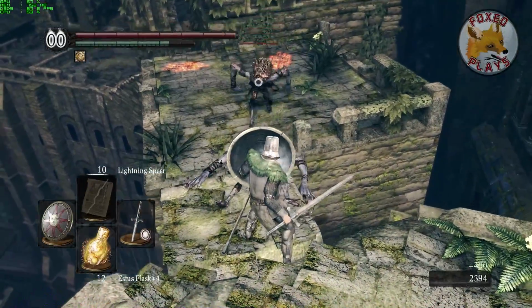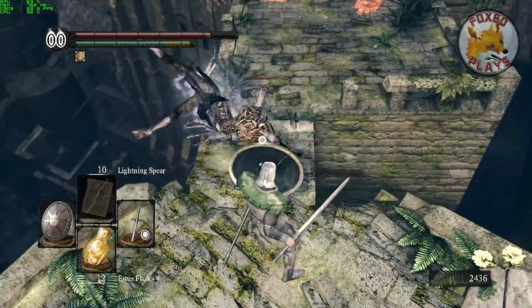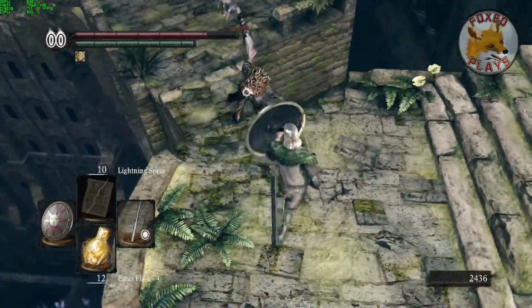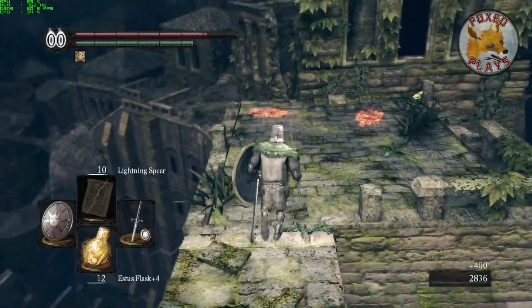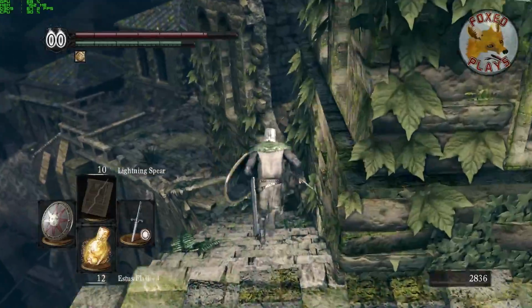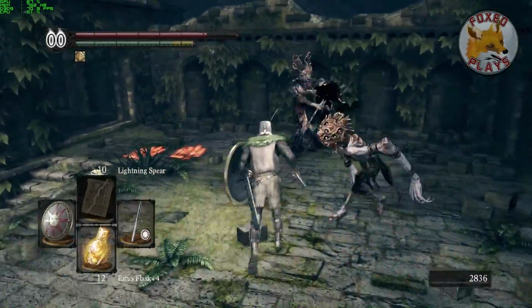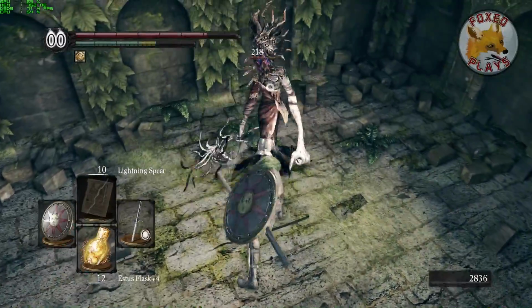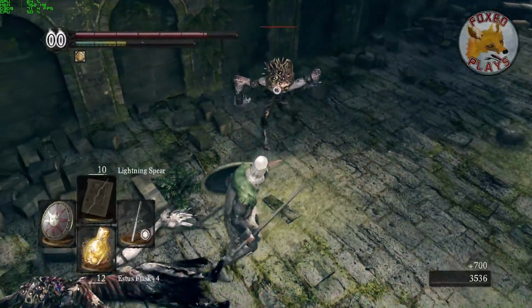Booyah. Bring it, buddy. Bring it. Oh, no, no. Ah, I knew that was going to happen. I knew he was going to fling that body off. There goes a large Titanite shard. I was trying to grab it, but it wouldn't bring up the prompt. Oops, miss.